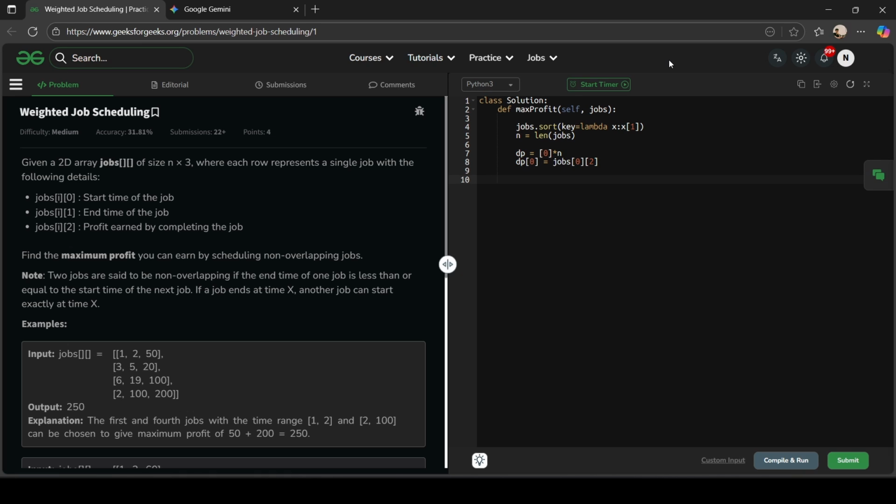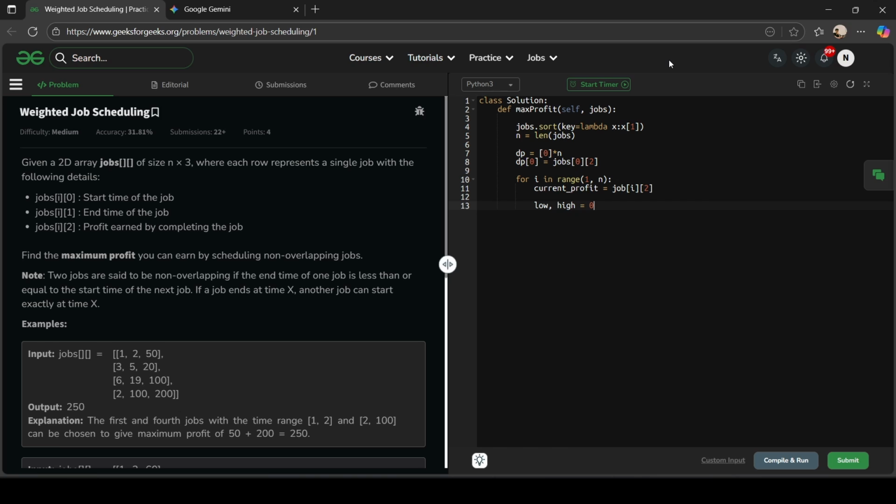All right. Now here's what we do. We go to every single job after that. So for i in range 1 to n. Now the current profit will be the profit of our current job, jobs[i][2], right? As simple as that. This is very understandable code, so you guys should have no issues understanding this, right? Now we have to do our binary search. As I said, for every single subarray we go to, we will check every subarray that comes up till there, and we'll do binary search on that, so we can find out with optimality which profit will give us the maximum amount, right?